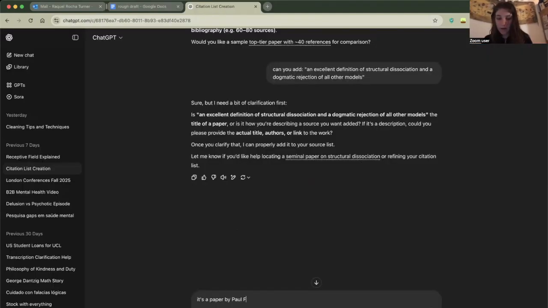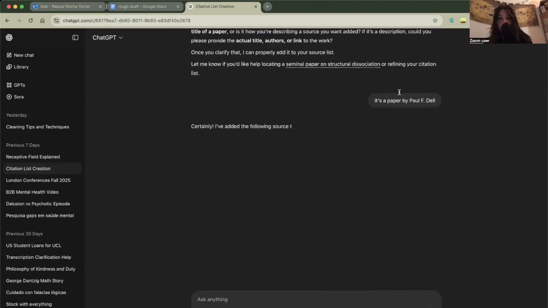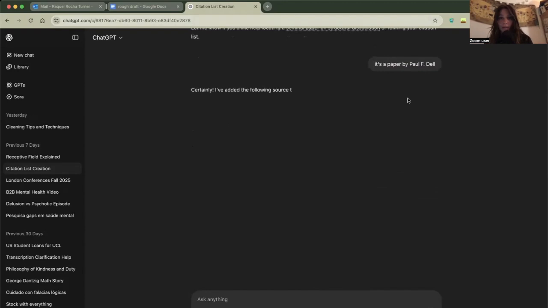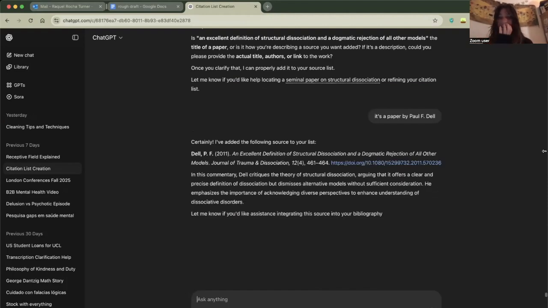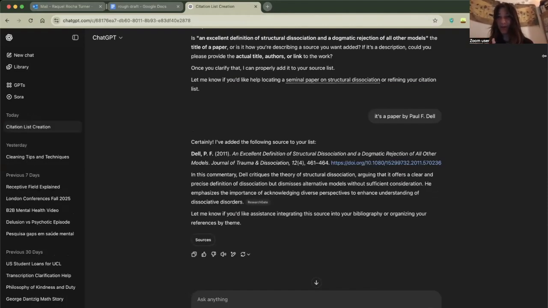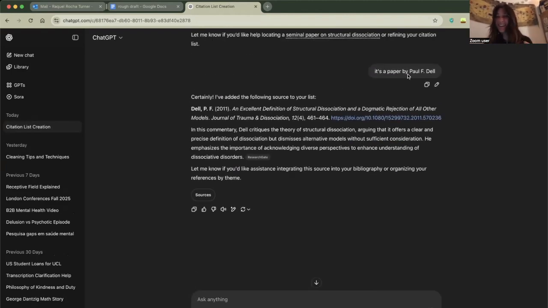The papers I'm adding right now are pretty interesting. I've been reading these about structural dissociation these last few days and about dissociative identity disorder. And I found some pretty interesting things, but what I didn't know was that I love seeing beef between different scientists or academics. I always think it's so funny because when you have an idea, you've thought it through so much and you're just so attached to it.